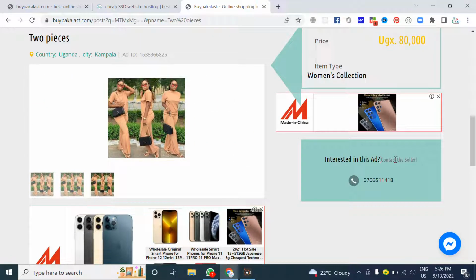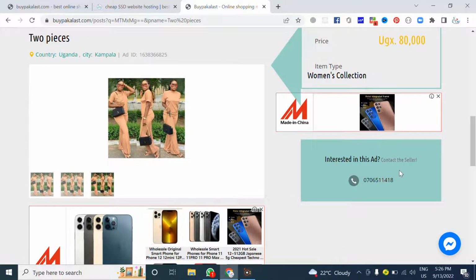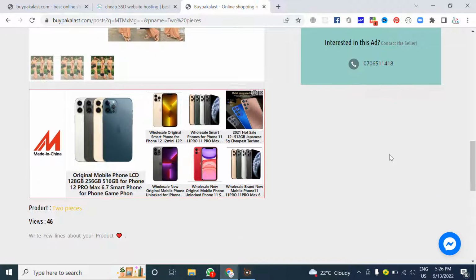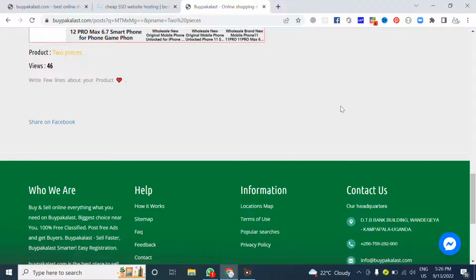And also I happen to put here the seller and the contact details of the person. Maybe if that's not what you're interested in, if you want somebody to be different, I don't know how you want it to be like. But this is how Ujiji works, where this is just the contact of the person who posted the advert. And then you also have the total number of views so far.